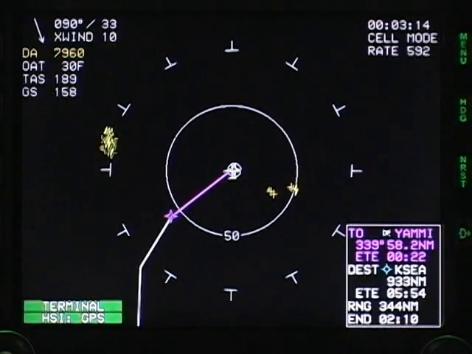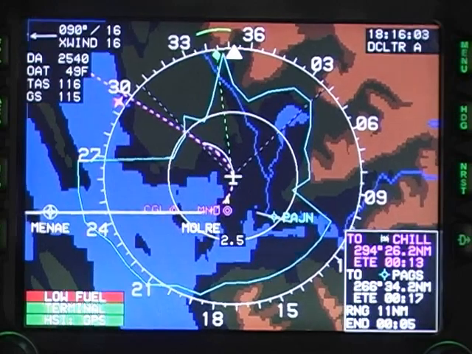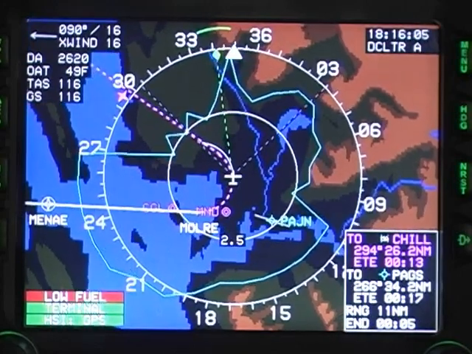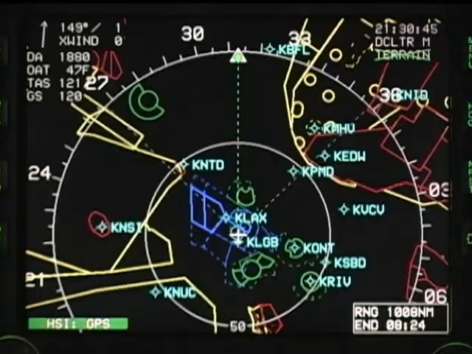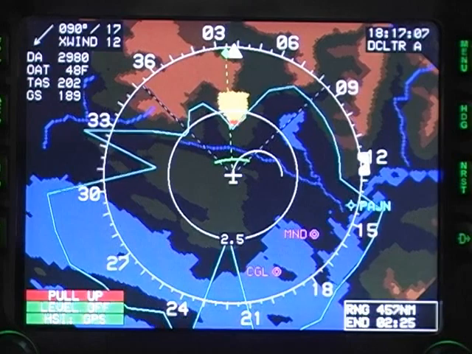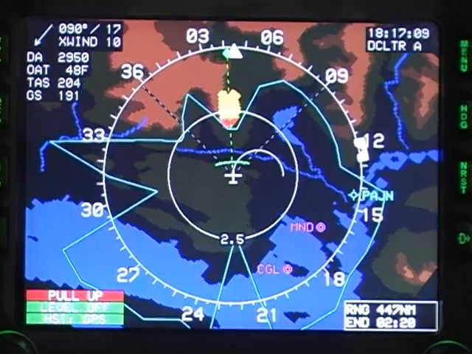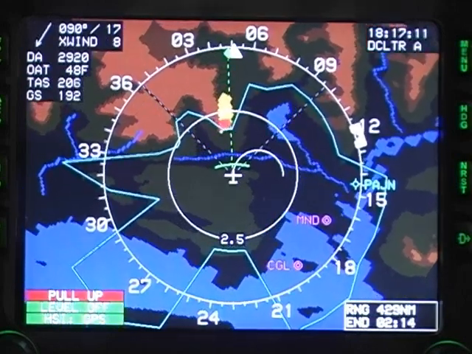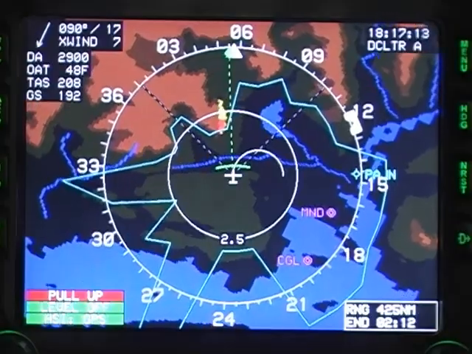The magenta waypoint and course leg are active, and missed approaches are shown as a dotted line. Airspace classes are identified by color, and incursion clearance is identified by line type. Threatening terrain and non-threatening terrain is differentiated by color, and red or yellow on the display demands action or attention.